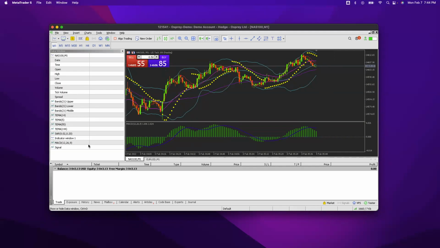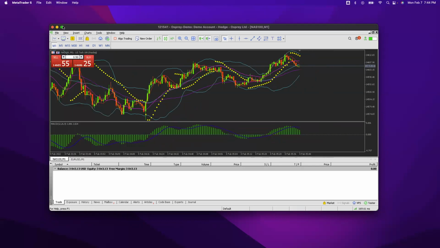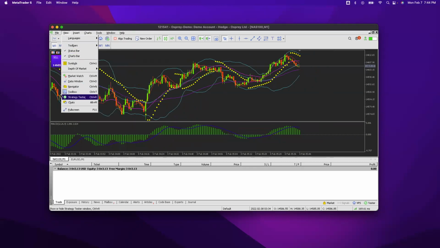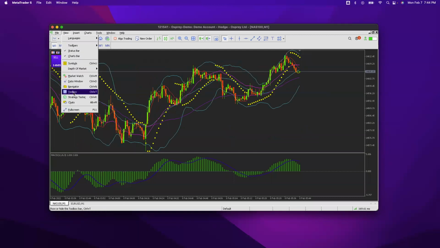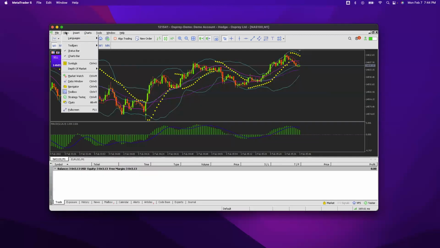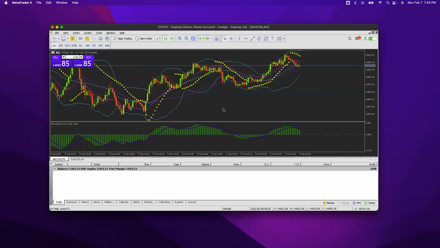It's really just about playing around and seeing which of these windows you really like, which ones you find are a benefit to you. Looks like we already have the toolbox. Oh yeah, you definitely want to have the toolbox on. Now there are a couple different tools up top here. You can have the mouse working, you can have crosshairs, you can have the lines, you can have all that kind of stuff. Really simple.